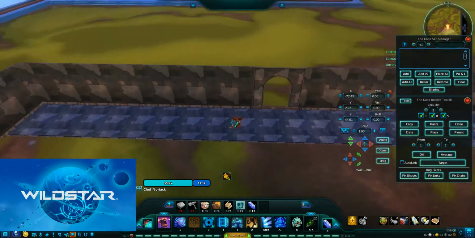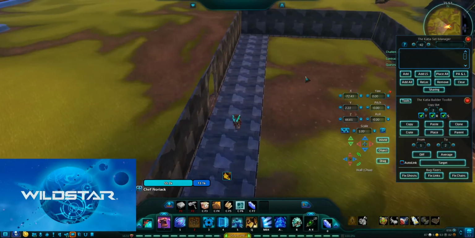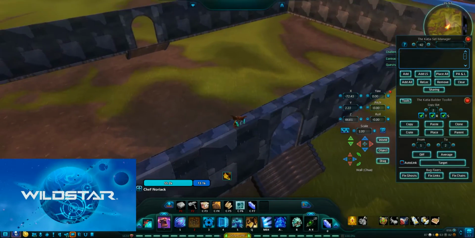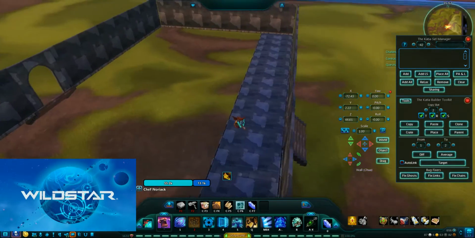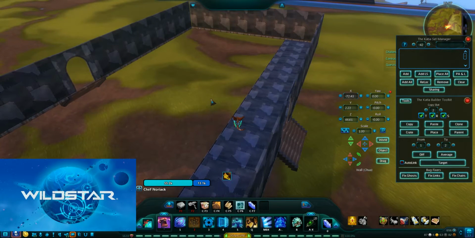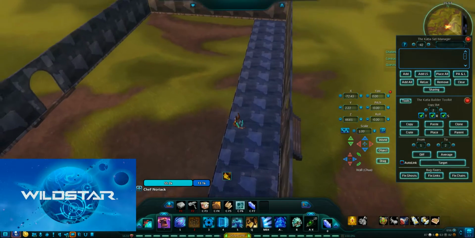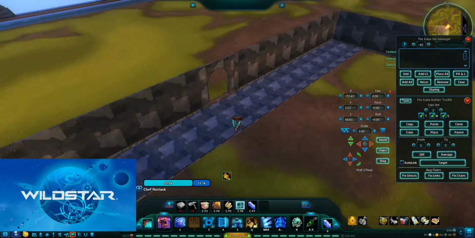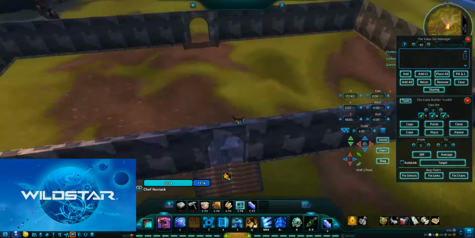Alright, our next one here, as you see, I've advanced the house that we're working on just a little bit here. We're just doing a little basic structure. In this video, I'm hoping to cover a little bit of how to use the Decor Finder tool to mass select things. Very, very useful here. And we'll also be going over some more of the usage of the set to more quickly build things, particularly floors and roofs.